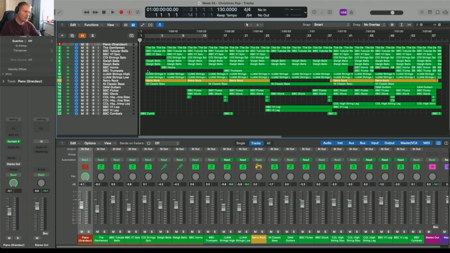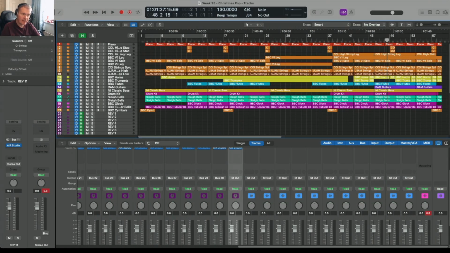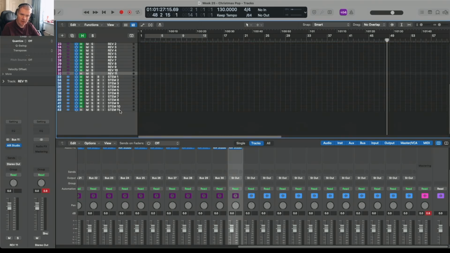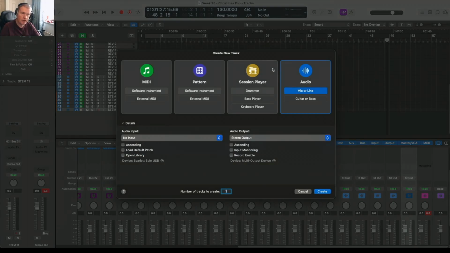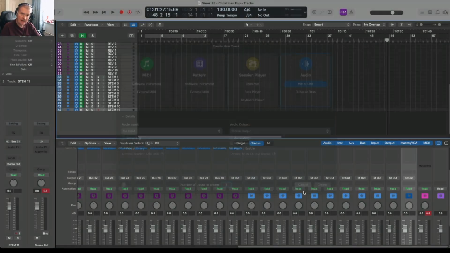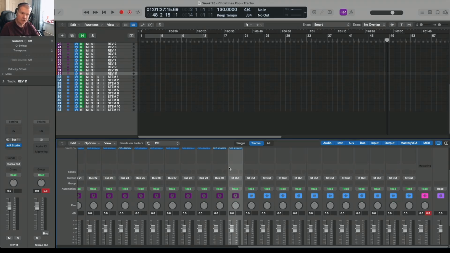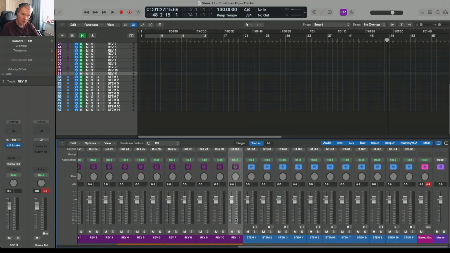That's very important. Okay, we've got the colour coding done and I've ended up with 11 stems. So I've had to create an extra reverb and an extra stem. Just for a reminder, in case you haven't seen the video about how to make this template, the stem is simply an extra audio channel and the reverb is a new auxiliary channel strip which you make sure you add a track to, otherwise you can't rearrange it and drag it around in the mixer. But we're all set up there.